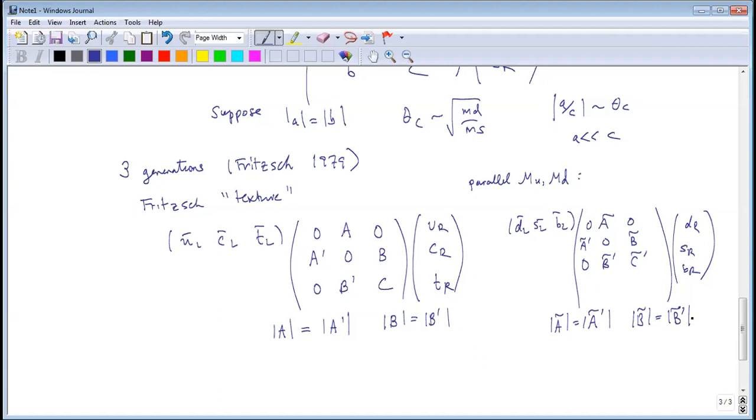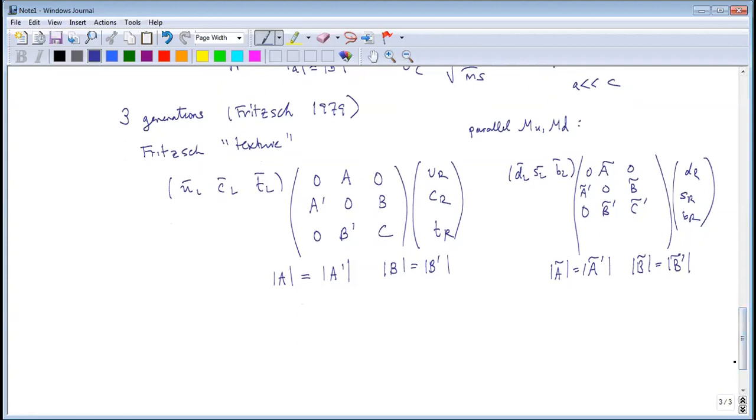This is basically like saying we can go to a Hermitian basis. Okay, so that's what he claimed he was doing in any case. He wanted to go to a Hermitian basis, use the freedom in rephasings to put yourself in a Hermitian form with these special assumptions. Okay, and then again, assume the hierarchy.